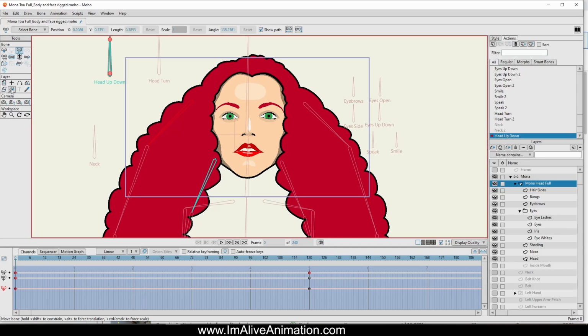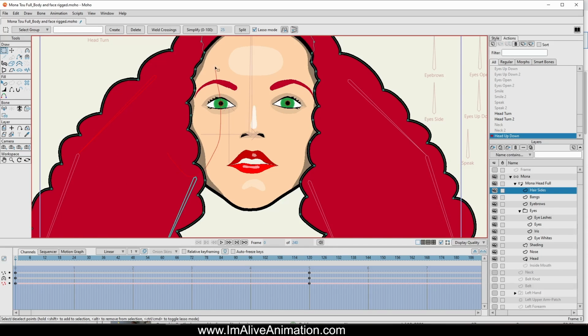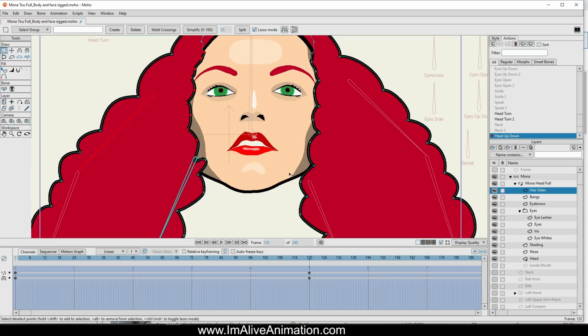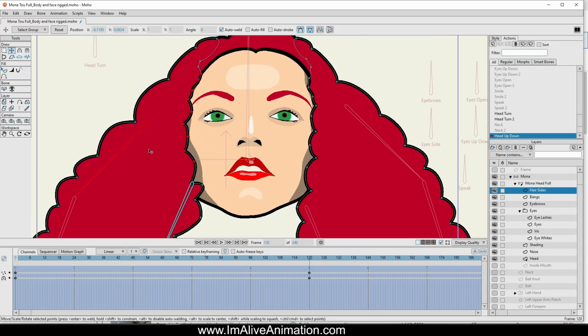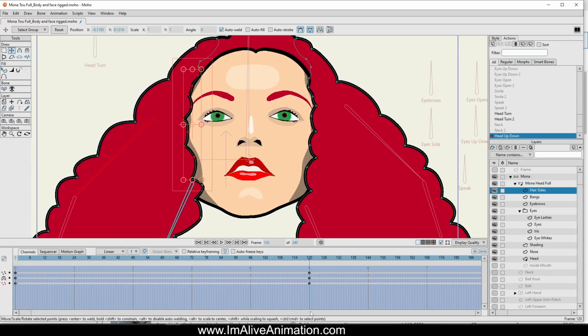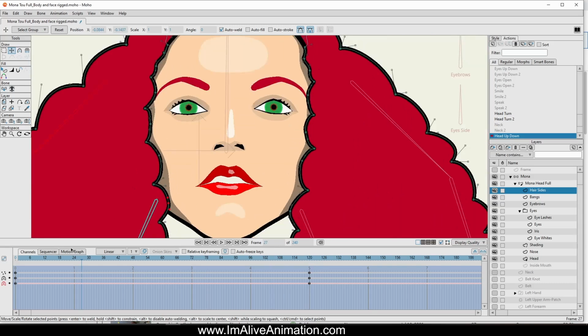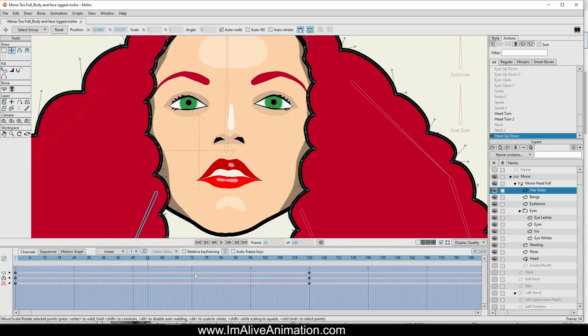Now I'm going to go to the hair sides layer again, and I'm just going to take those static points and just move them up. Let's move those ones up. How about that? How does that look? Okay, and I'm actually going to just squish them up there a bit. Yeah. That point's been giving me trouble on this rig. I'm not sure why. That one specific point.